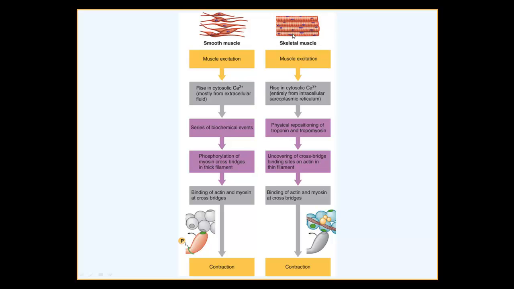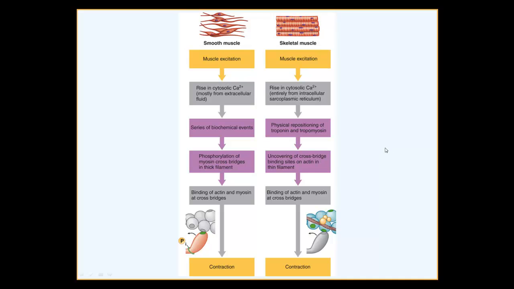We know that in the skeletal muscles, the increase in the calcium would make conformational changes in the troponin, and that moves the tropomyosin away from blocking the myosin binding sites on the actin filaments, and therefore the cross bridge takes place. That we do know. Here it's a rather series of biochemical events, and I will describe that in the next slide.